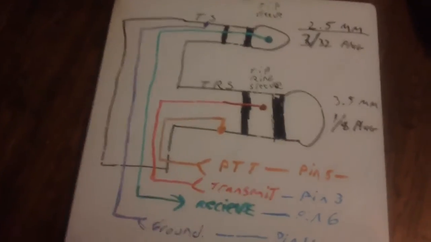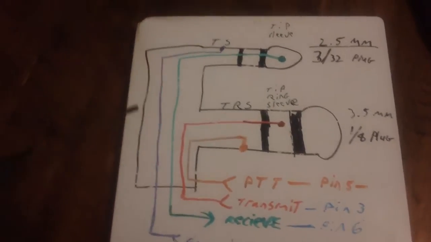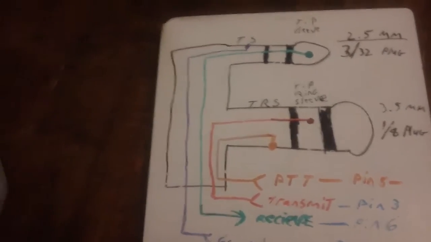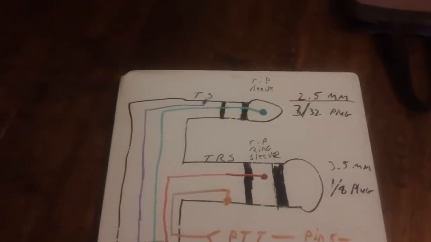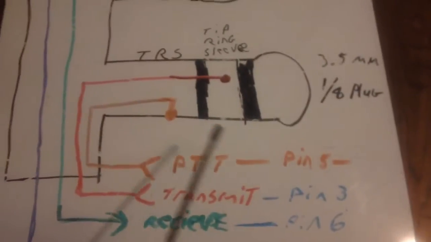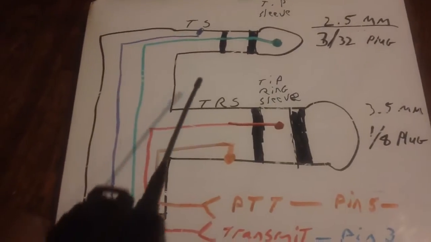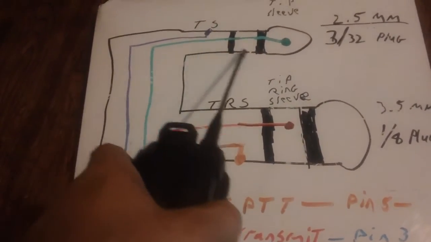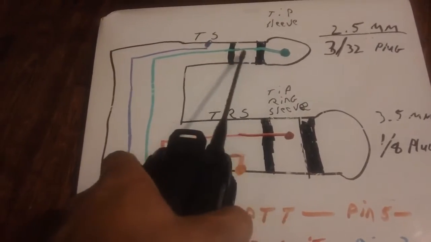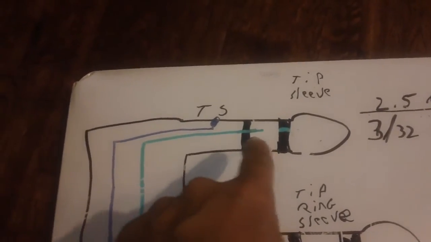So this is our schematic from the last video of the cable that's working. This is the receive plug, the smaller 2.5 millimeter plug, this guy right here. All these other lines are working. This is connected to the right place, that's connected to the right place, and my ground is connected to the right place. What's not right is this receive line here. It's not on the tip. It's on the ring of this Kenwood to RJ45 cable, going to the ring only of the 2.5 millimeter plug. So this thing is not going to work.